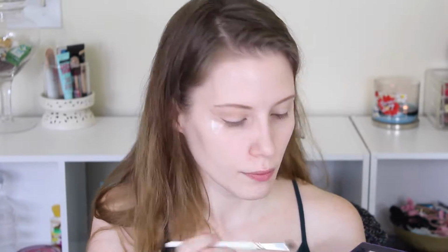Now I'm taking a nice round fluffy brush, and I am going into the palette and taking this shade right here. This is Habit. It's a very light, creamy tone, and this is fantastic for using as an all-over base shade. So I'm just taking this from my crease all the way up to my brow bone. Now I'm taking that exact same brush and I'm going in with this nice brown shade. This is Rewind. And I'm taking this into and just above my crease.